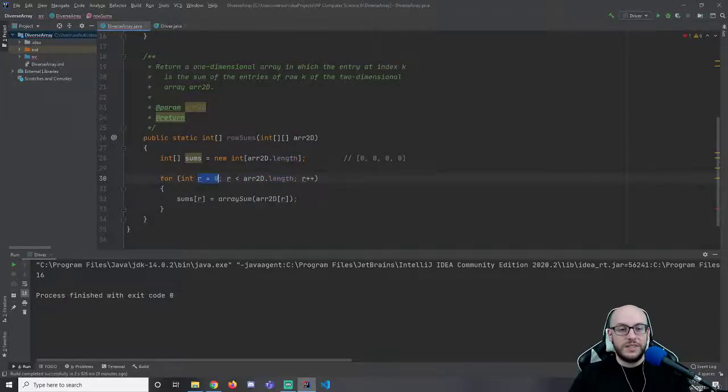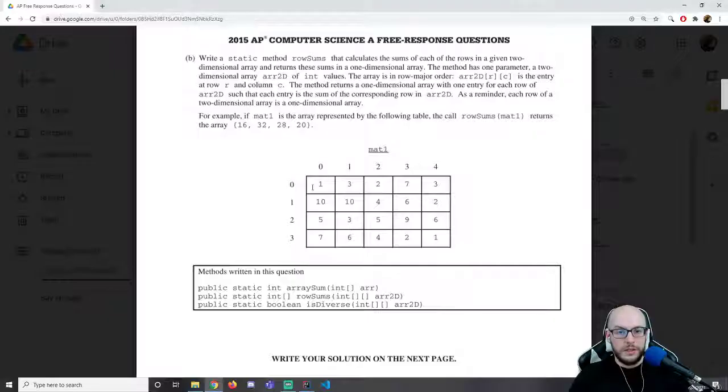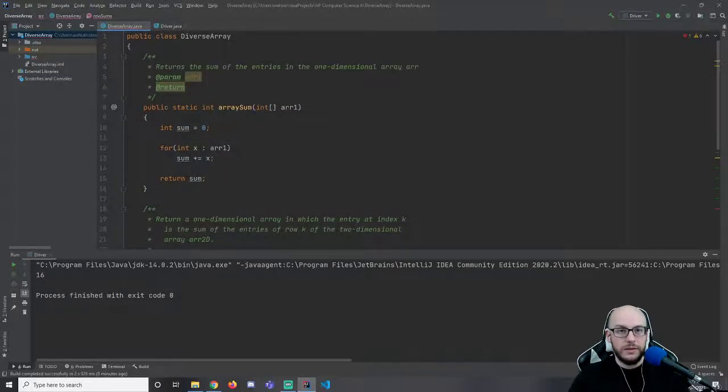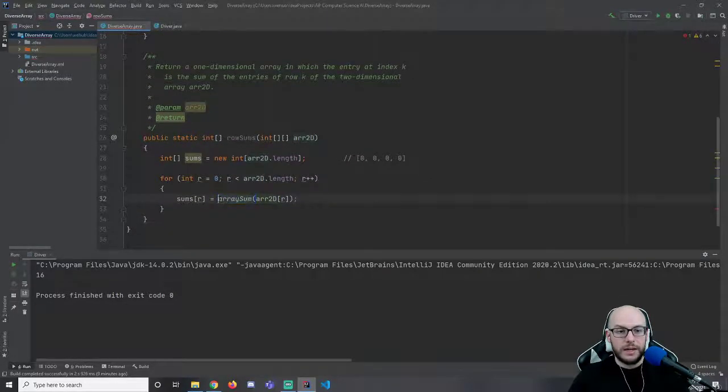R starts off at 0. We're going to ask, is 0 less than 4? It is. We're going to pull the element from ARR2D at index 0. Well, that's the entire first row. That's all these elements. We'll get it as a 1D array. I'm going to pass that 1D array to my sum method. That's going to compute the sum of it and give me back a value.